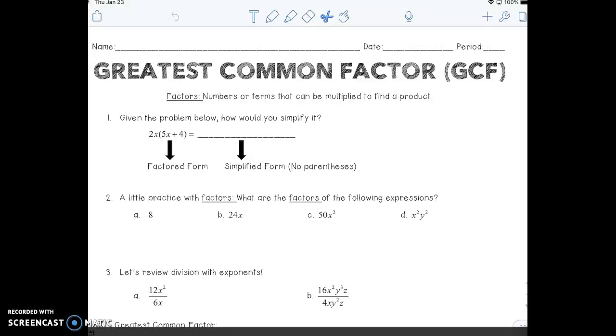Hi, today we are going to be talking about the greatest common factor. Factors are all those numbers that you can find that multiply into something. Okay, so for example, the factors of 8 are where we divide by the 2 and get the 4, divide by the 2 and get the 2, divide by the 2 again and get 1. So I know 4 goes into 8, I know 2 goes into 8. Those are their factors.